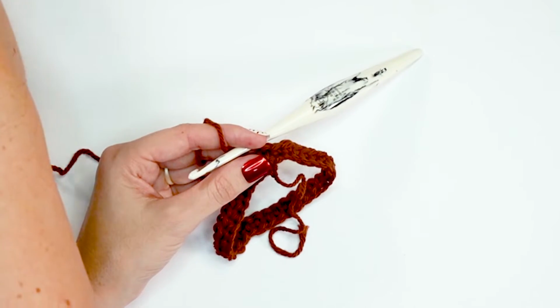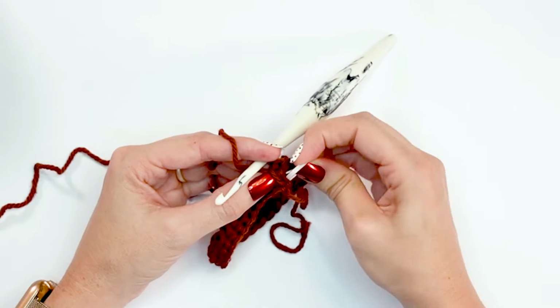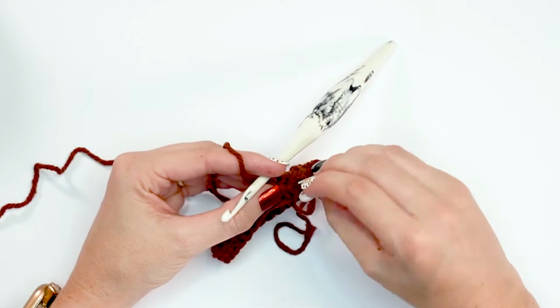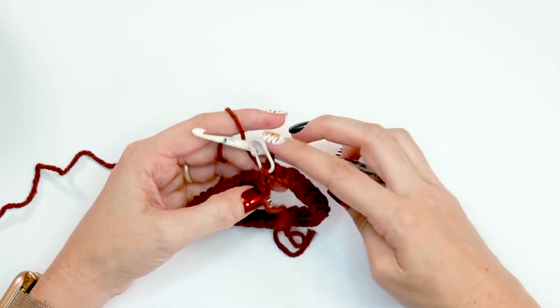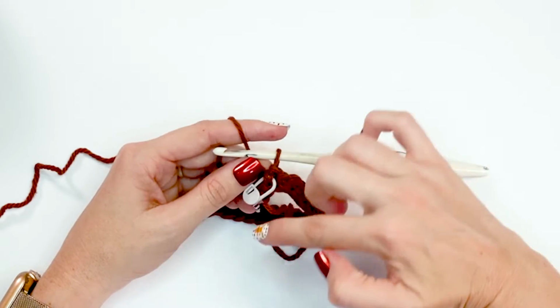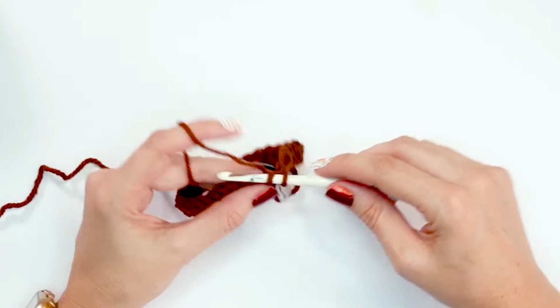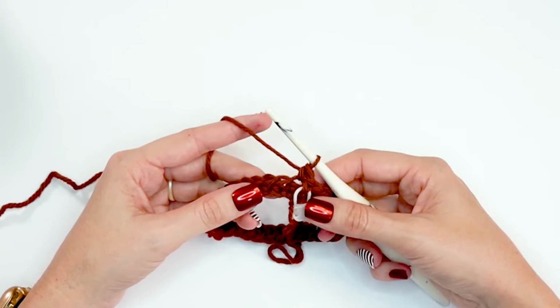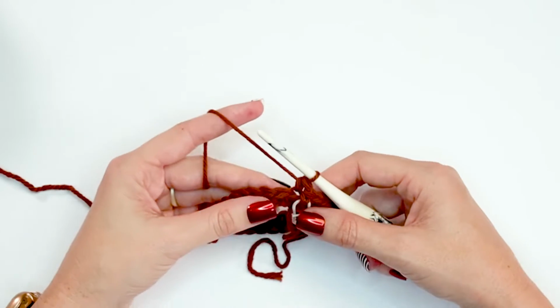I don't want you to forget to mark your stitches to know the beginning of the round. And if you want to, for this very first one, you can always mark the front of it and leave it, because we'll be able to tell where the first round of our pattern is, because it will go straight up vertical and we can just follow that stitch line. The next stitch I'm going to single crochet into the back loop only, and that is our pattern repeat. So it's a split single crochet and then a single crochet in the back loop only.